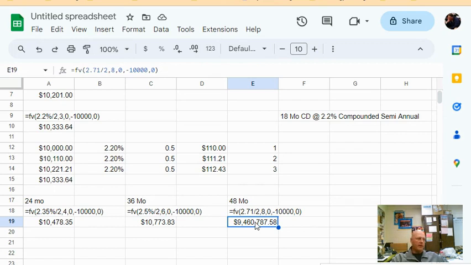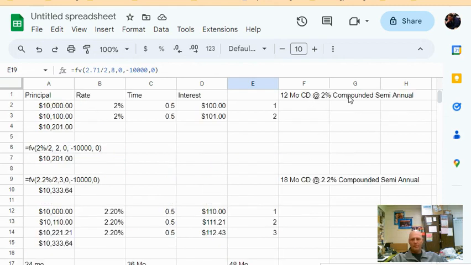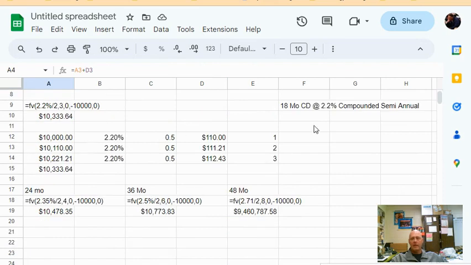My hope is you kind of give it the old smell test and go, that doesn't seem right, right? If a 1-year CD is giving me $200 in interest, logically in 18 months it should be more, yep, not $9.4 million, right? If that looks right, we got some challenges.